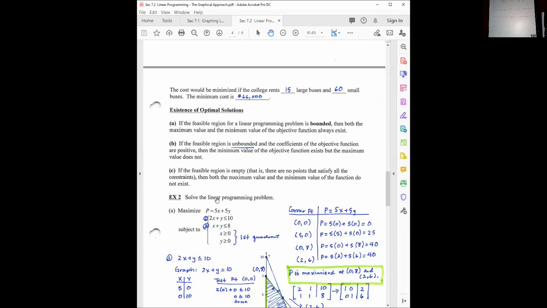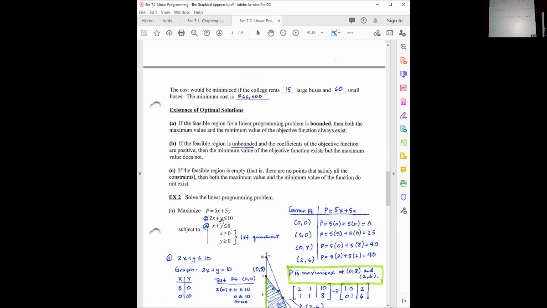So in the homework, they'll probably give you a paragraph, or they'll start you off giving you something like this. So this is the objective, P or Z, depending on whoever writes it. You will graph all these pieces as your constraints, and then you find the corners. Then the corners just go into P, and you find out which one's the maximum for this question. So the biggest one will be, actually there's 2 of them. P can be maximized at 0, 8, or 2, 6.